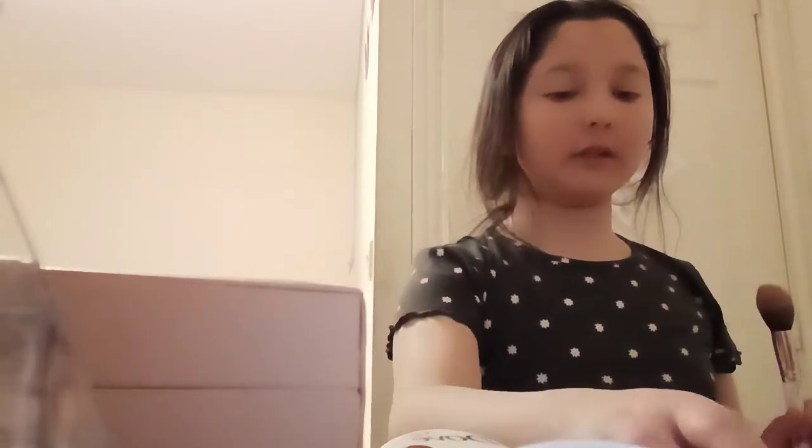This is my new beauty blender from Amazon — this is not actually a beauty blender, just saying. So this is the base. Now we need my face to dry. We're gonna go with highlighter and bronzer now. I don't really know what these do, but I just put it on anyway — everyone does. So I'm gonna go with my bronzer on my cheekbones; it reminds me of blush.